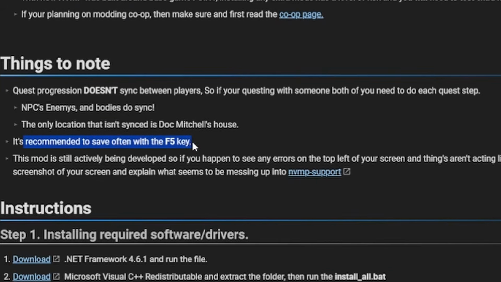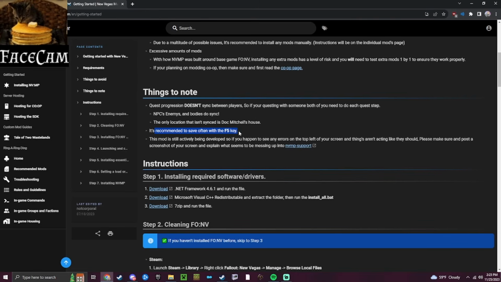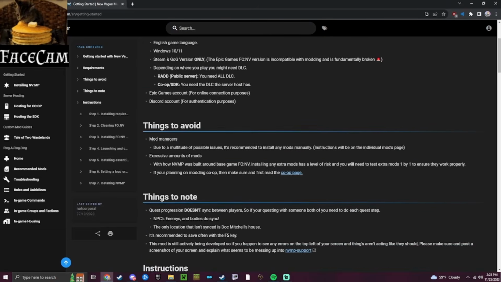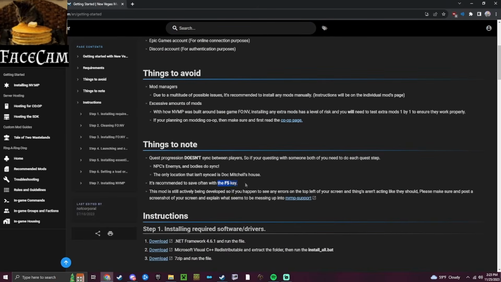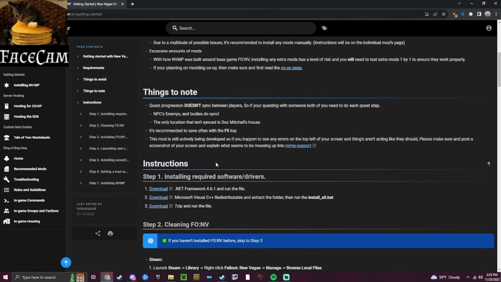Besides, you should save as often as you remember to save, because if you do not, you will soft lock yourself, or you will do something stupid, or you will crash, or the server will restart, and then you'll be complaining about how you lost 7 hours of progress, and it's going to be your fault. So make sure you quick save as often as possible. I'll go over questing stuff later, because this is involved in questing too, but I'll go over all that at the end of the video so that I don't take up too much time.